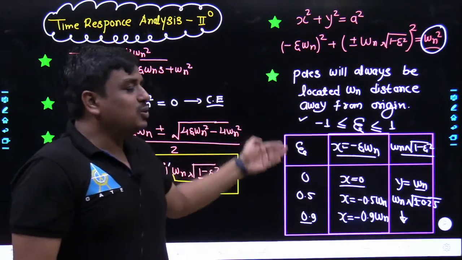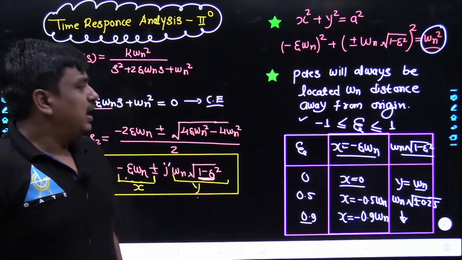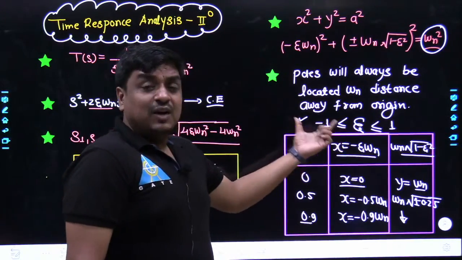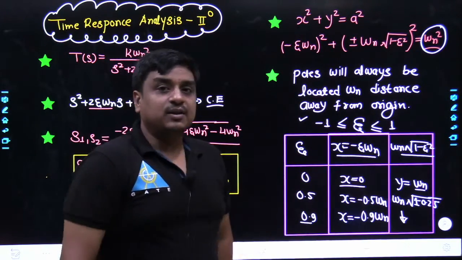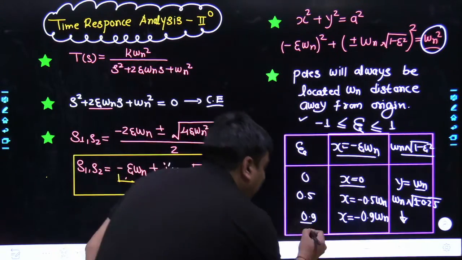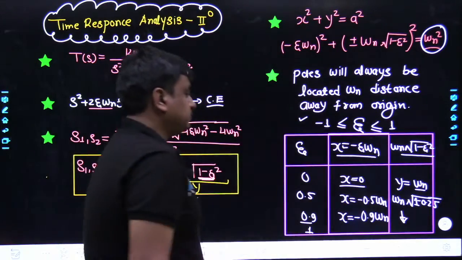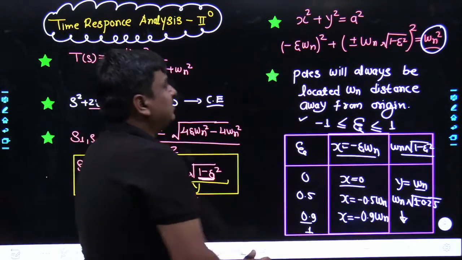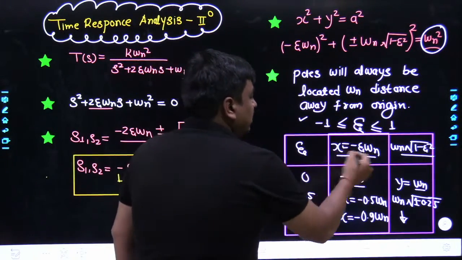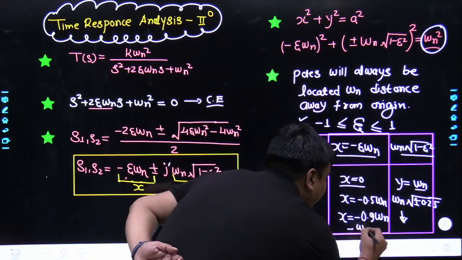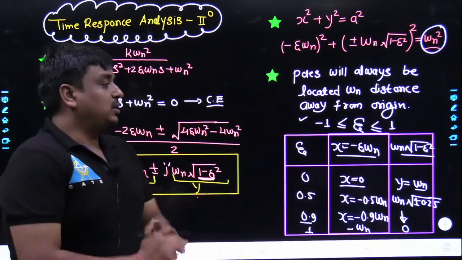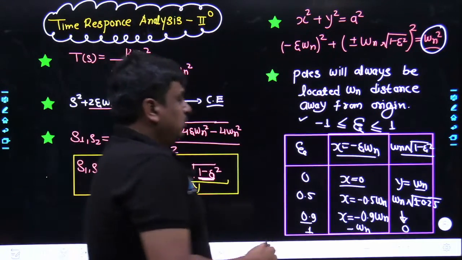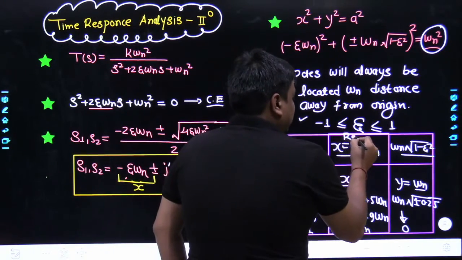I am just going to analyze for the positive values of zeta, and that is why I left the region where zeta was from -1 to 0. I started from 0 and I went till 1. And at the end of the day, if I take the value of zeta as 1, agreed? In that case, what is happening over here? You can see very well. Here it becomes minus omega n, and this becomes 0. Or you can say now the poles are purely real. Agreed? So this is your real part, and this is your imaginary part.